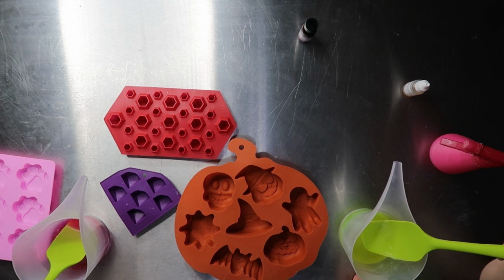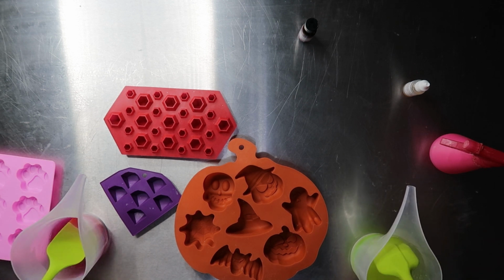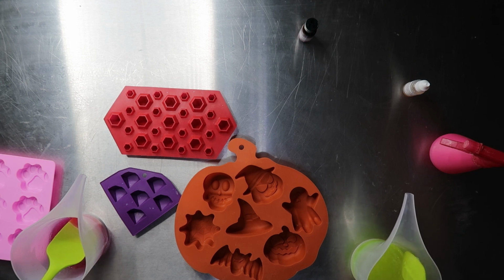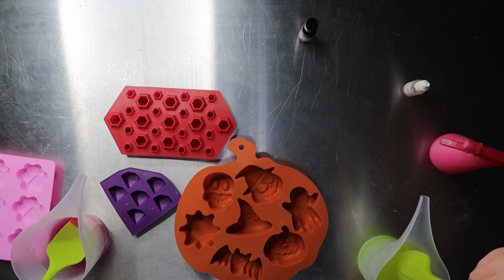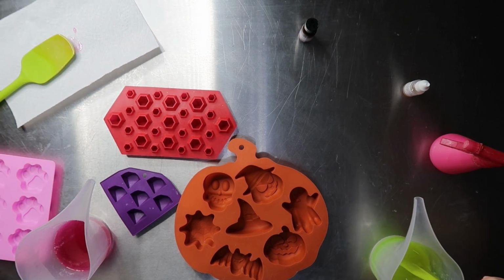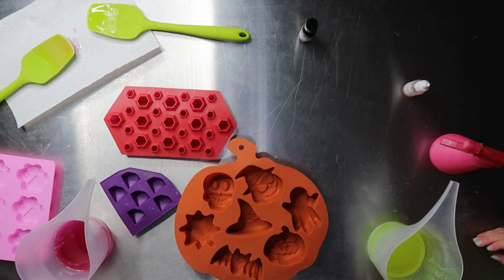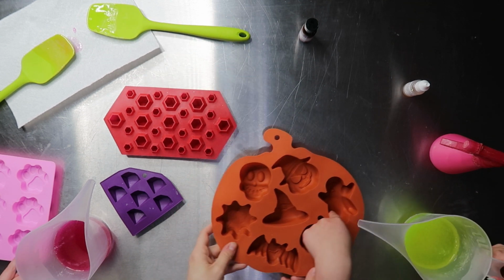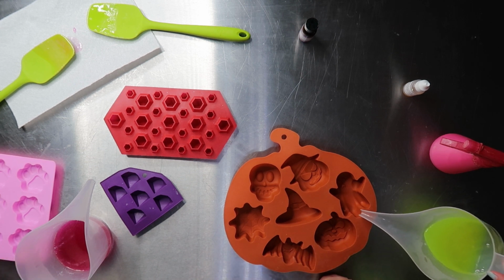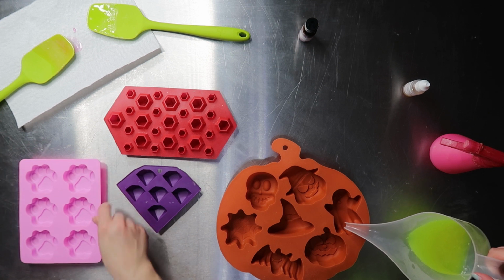All right, so let me see. So that looks pretty good. So I am going to get a paper towel, and we can put your spatulas on them. All right, I can take the spatula out, and we'll set that there. And then careful, you don't want to get too many bubbles in it. All right, we're gonna take this out. Now, where do you want to pour first? You want to pour there? Okay, so slowly pour. And if you want to do more than 1 soap, you can slowly pour there.